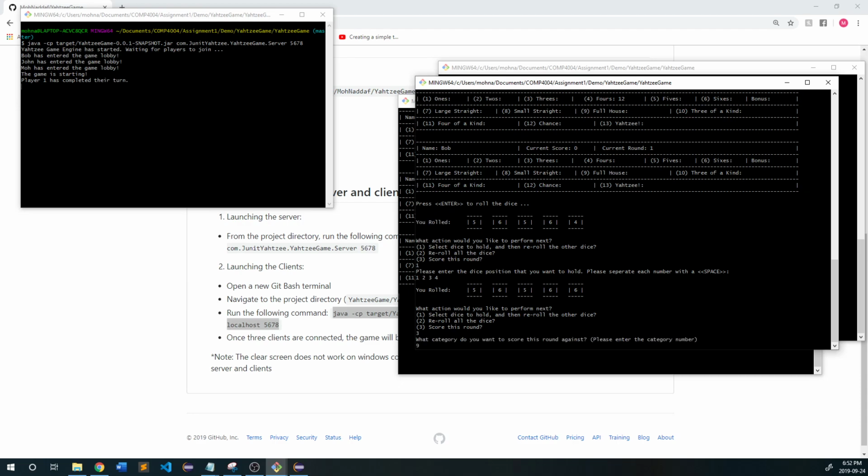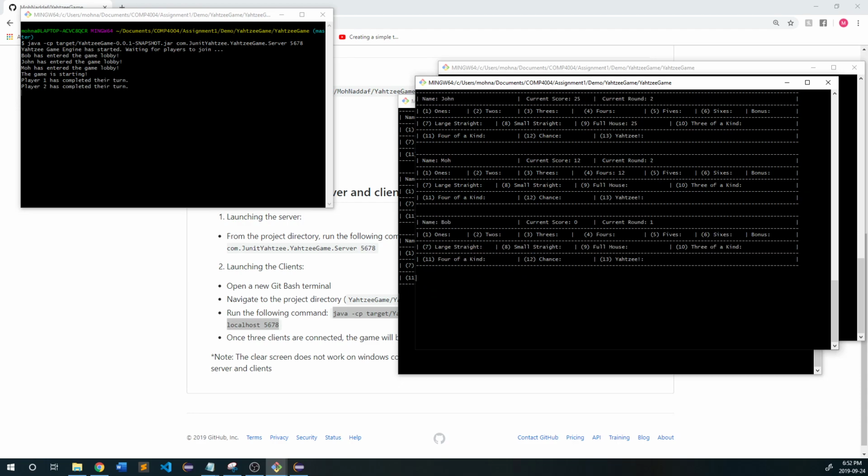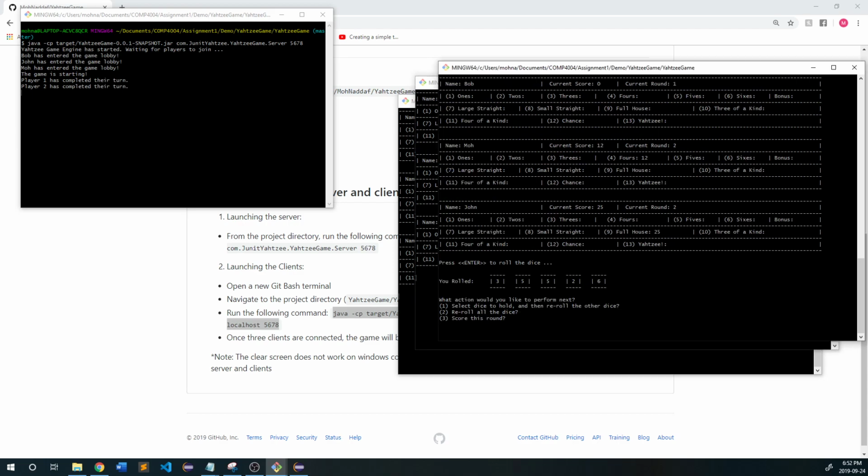Okay, so let's score that in category 9. This is after 1 roll. So now we covered 2 rolls, 1 roll. And we see that he got 25 points. Now player number 3. He got 2 3 5 6. If we changed this 5 to possibly get a 4, we can get a large straight.